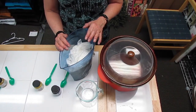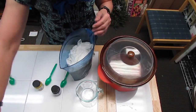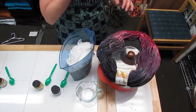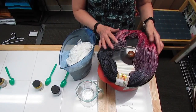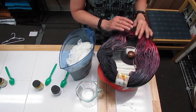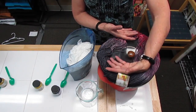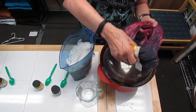We also can control how the dye sits on the yarn. So I'm going to give you this one as an example on the top of this pot. This was a short skein. It's tighter. I actually rewound it from Kramer because I wanted it tighter. So I used my red on this side and my black on that side. Another way to do this is to have the longer skein and just twist it and fold it over. And then you're going to get your dark or one color on the ends and the center, the other color. That's the way we're designing this pot.